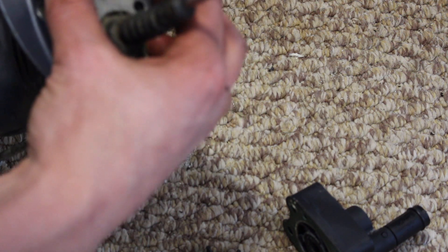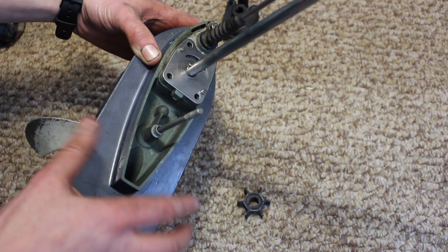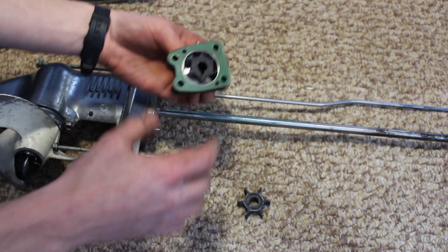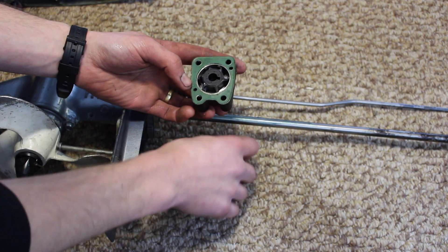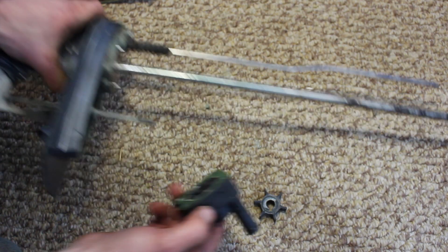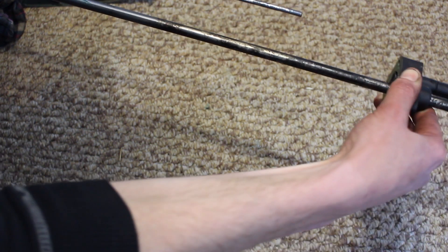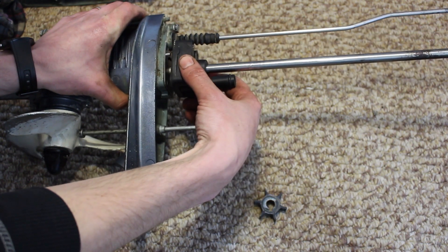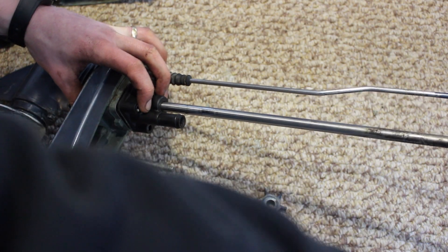We're going to take the base plate off and clean it up. I've cleaned up the base plate and also cleaned out the galleries beneath it, blown it out with the air compressor to make sure they're fully clear. I've used a little bit of emery paper on the base plate and also on the inside of the housing. I have the impeller in and in the same direction as the old one, with a little bit of grease on the contact points between the driveshaft and any seal or anywhere it could rub. I'm now sliding the impeller and housing down to the lower unit and turning the driveshaft until it seats inside the impeller.